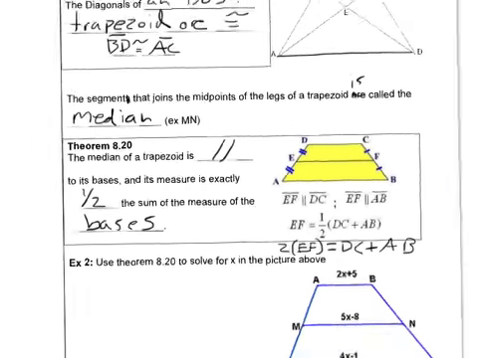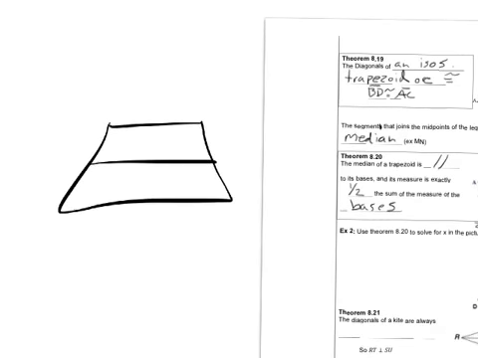So we did this in class quite a bit, but I'm going to go off to the side and show you some examples. Let's say that you have a trapezoid, and let's say that this is 5 and this is 10. Well, that means that this median here in the middle has to be exactly in the middle of these two numbers. So you could add these together, 5 and 10 is 15, and divide it by 2 and you would get 7.5. Or you could say, hey, how far away is 5 from 10? It's 5, so that means 7.5 has to be right in the middle. So 2.5 away and 2.5 away. That makes sense. Let's try some different numbers.